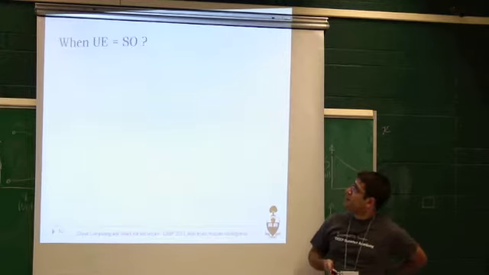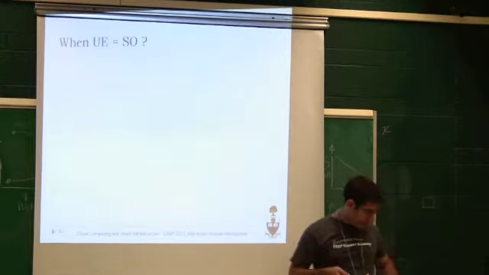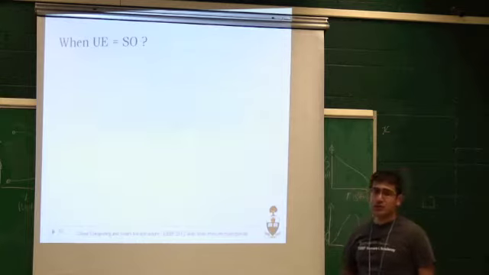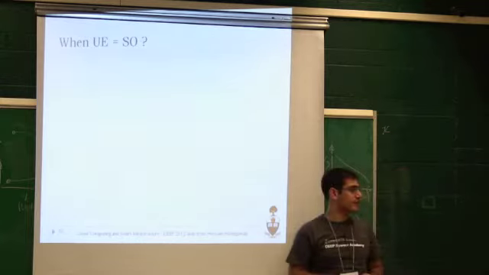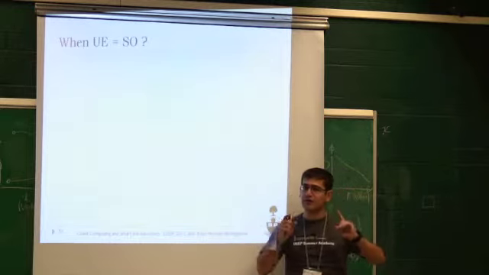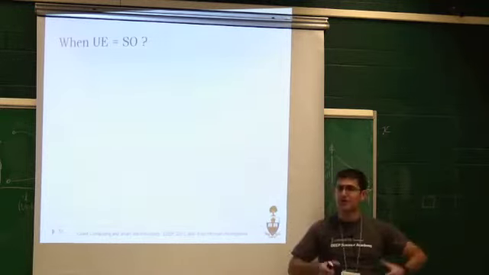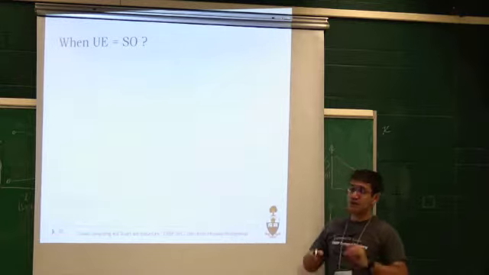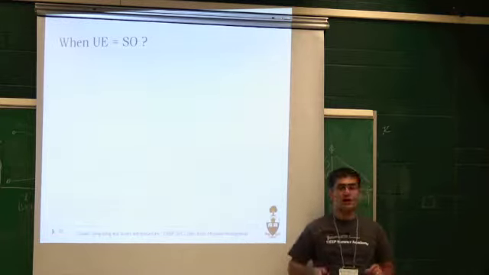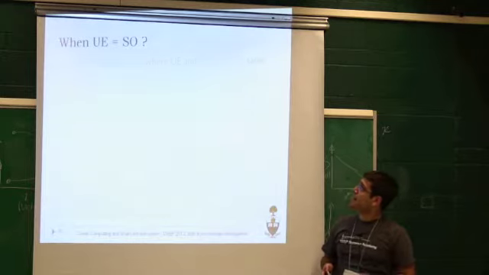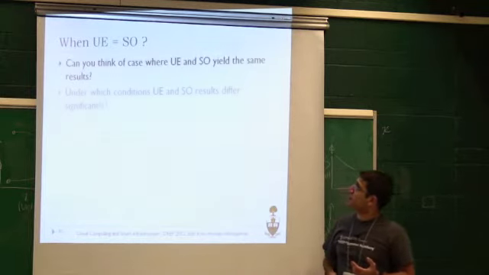Now, the last thing we have, I have a few slides here. When is user equilibrium equal to system optimal? Any idea? When they are the same? When both routes are fully identical, when I have a symmetric network. So same travel times or same distances, same travel time equations, basically, then I would have the same thing.